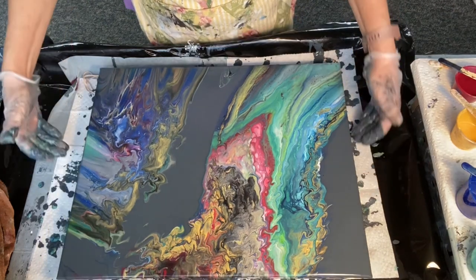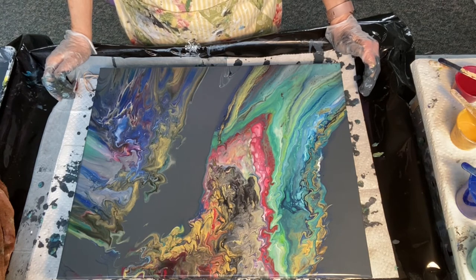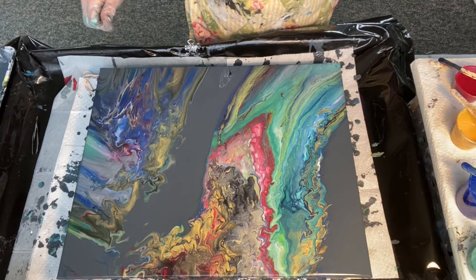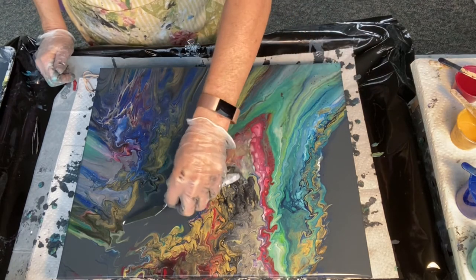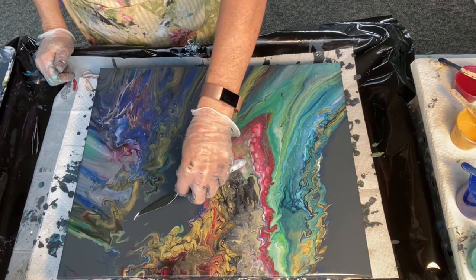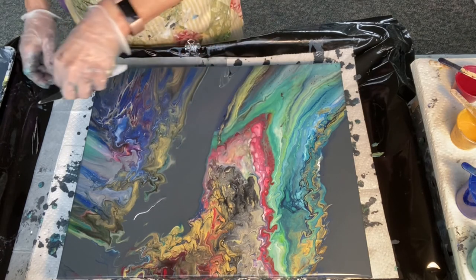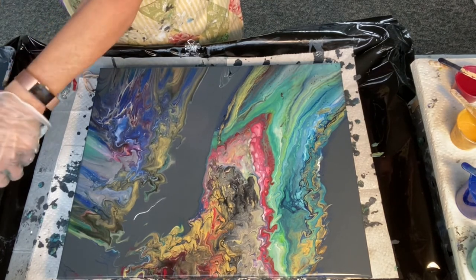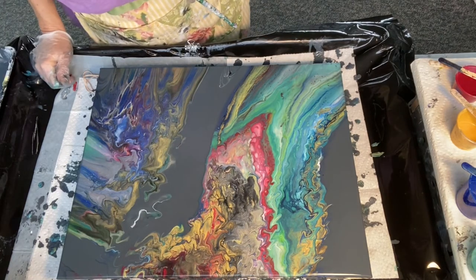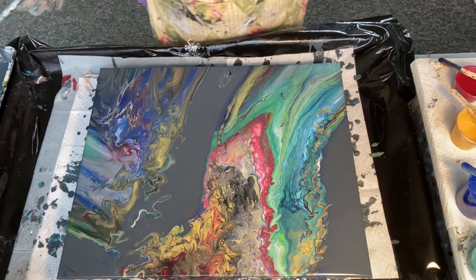Let's take a look at this. Green was under there in this gold. Let's see what other surprises I can find in there.